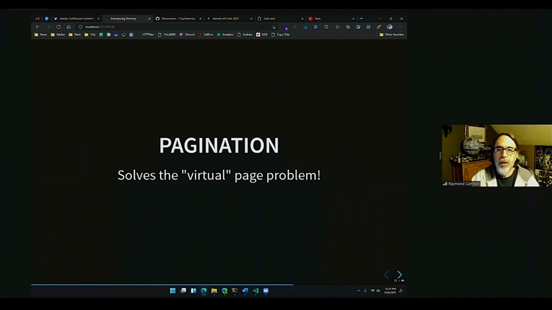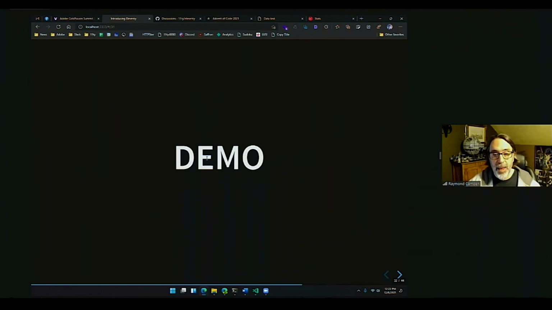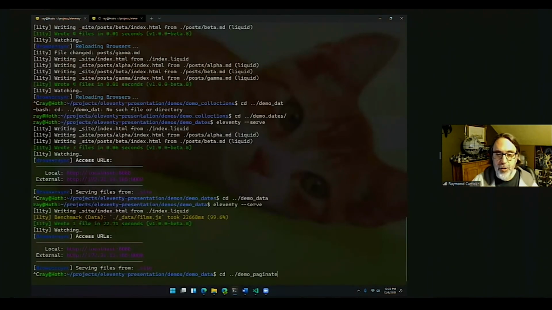And it also solves an interesting problem, the virtual page problem, which is a Jamstack issue where I have a set of data and I don't want to make a file for each one of them. I want to make essentially one file each. Eleventy's pagination is not just for, I have 500 blog posts and I want to make one page of 10 for each. It can also say, I want to make one page per blog post and just write out all of those files. So as an example, and again, I'm going to run it and then show you the code.